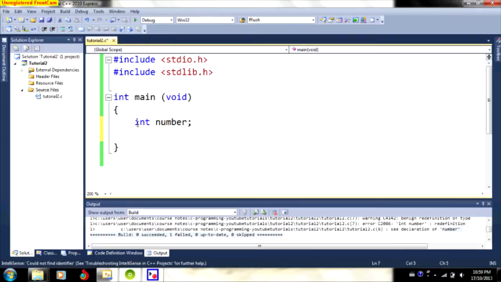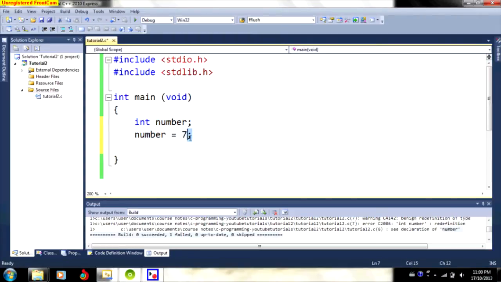So now you can use number, and you can equal it to 7, and then number is going to store the value of 7. Whenever you call it back, you're going to get a number which equals 7. So you do number equals 7, and you close it. And now you've declared an integer type variable called number, and in that number you've saved 7.